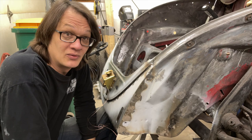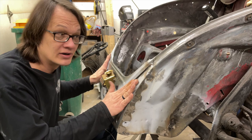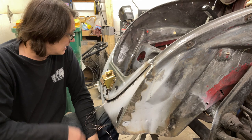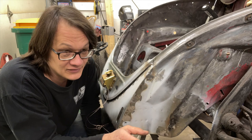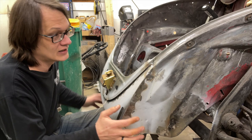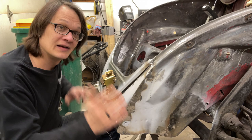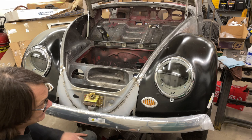Honestly, it's probably better than it was when it was new. I don't have a rubber seal installed here so it's not going to seal or close quite as easily next time since you'll have to push through the rubber, but without it in place it's pretty smooth. I've had the bumper on here to test fit and the fenders on here a couple of times, so I'm going to go ahead and bolt the fenders on, get the bumper bolted on, and grab the headlights and turn signal lights to get those set in place so we can get a look at the overall product.